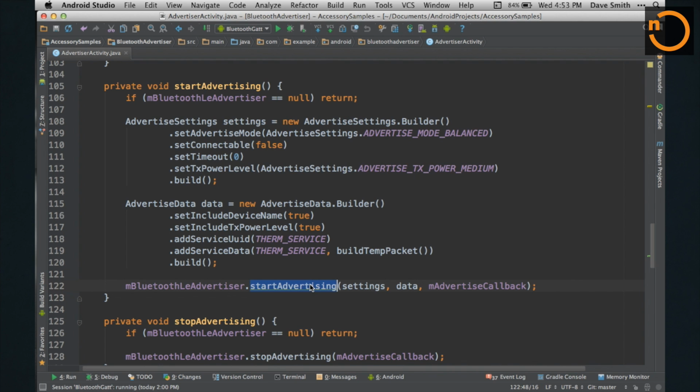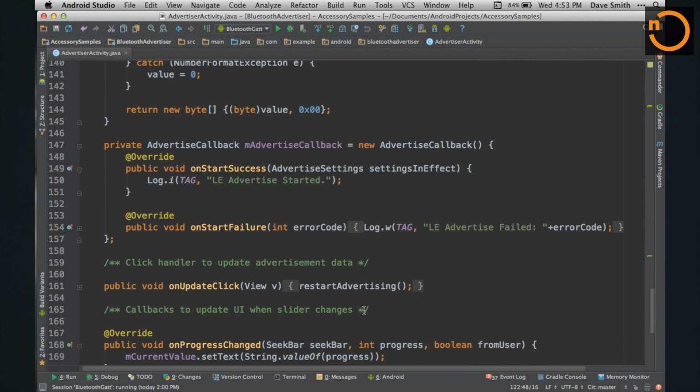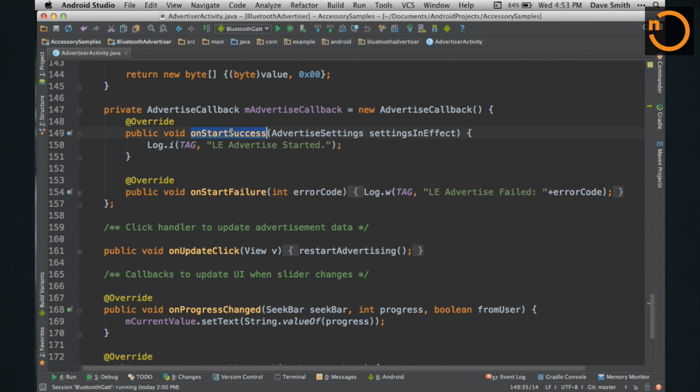There is a callback, but the callback only exists to tell you whether or not you succeeded to start advertising or whether there was a failure. Okay? Now, multiple applications can be advertising at the same time. So one of the reasons that you might get a failure is there's a maximum of, I believe it's 4 applications that can advertise at any given moment. And luckily they did a little bit better job with the error codes here. In this case, if you fail because there are too many advertisers already, it will tell you that.